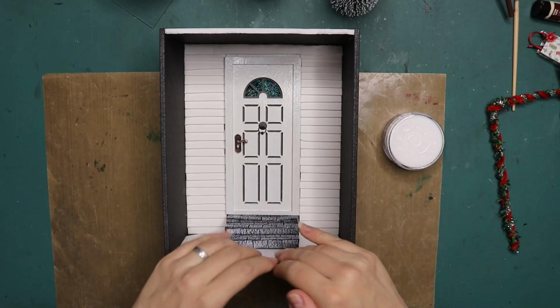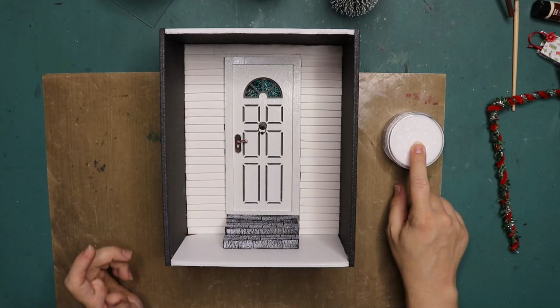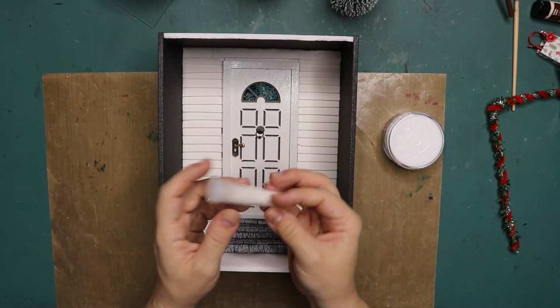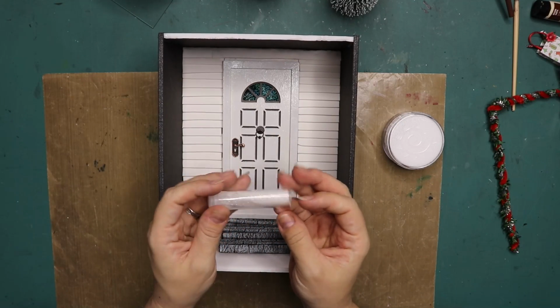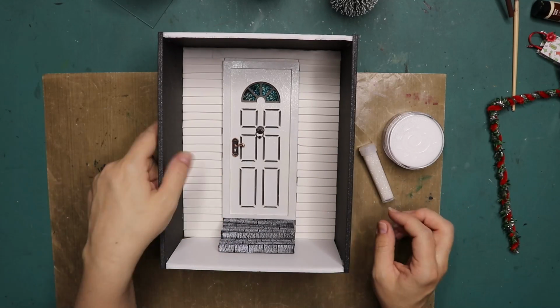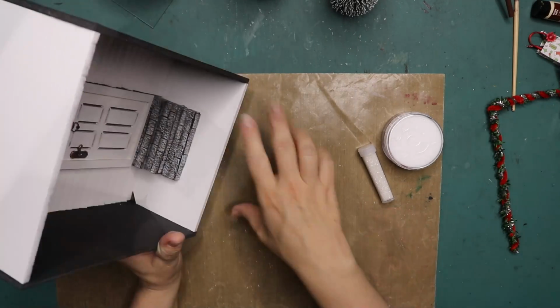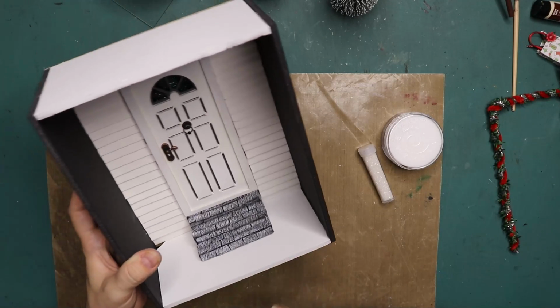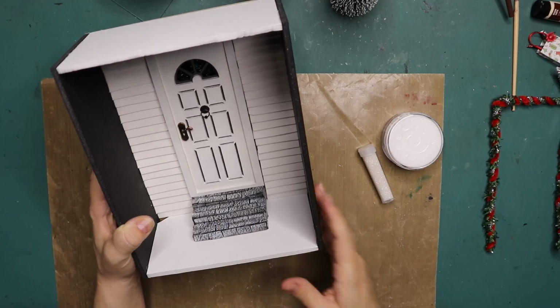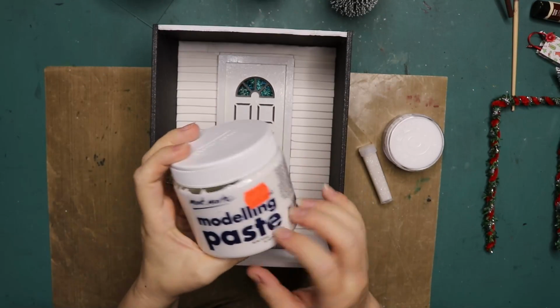I'm going to add texture paste, add snow, and then also, where's the glitter? Add some glitter. I still have this in my stash. I hardly ever use glitter, but I want some for the snow to make it shimmery. I'm gonna add that, and then I'm going to add the lights to this thing and build up the rest of the diorama. I said texture paste, but I meant modeling paste.